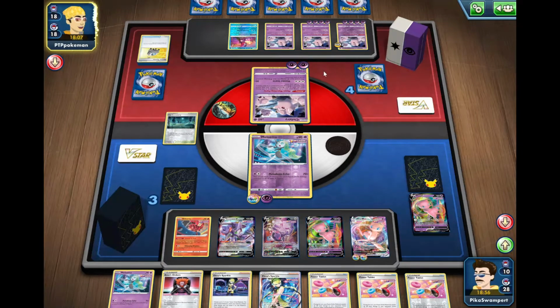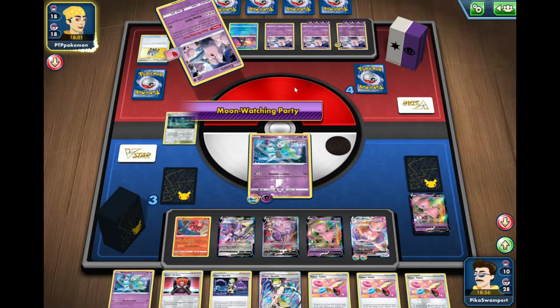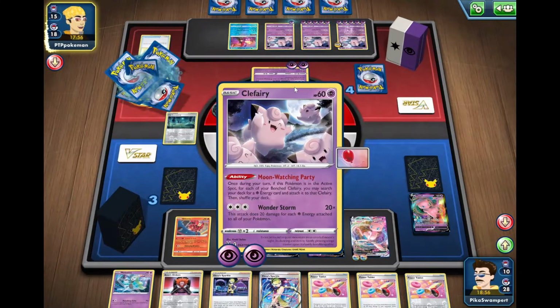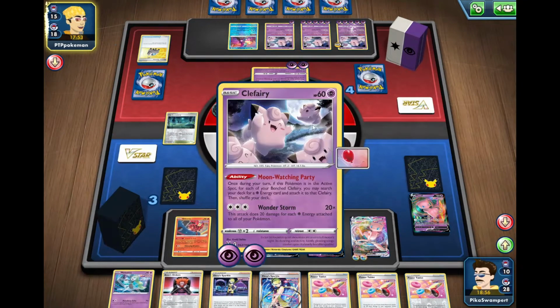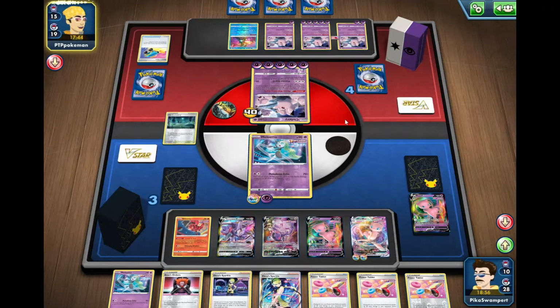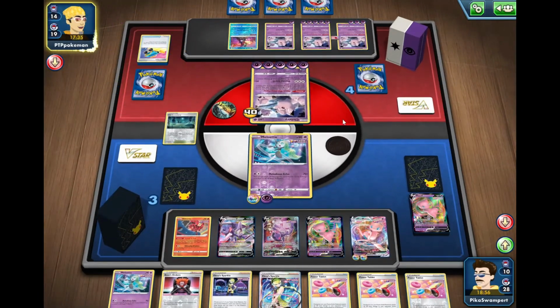Okay. Yep. Balloon. Okay, so they are going to get their massive moon watching parties. They're about to lose a lot of energies, though. That's not what I would have done, because they're still within donk range, unless they have another switch card in the 3-card hand. Okay, they're out of energy again. Or are they just going to go in Wonderstorm? Probably.